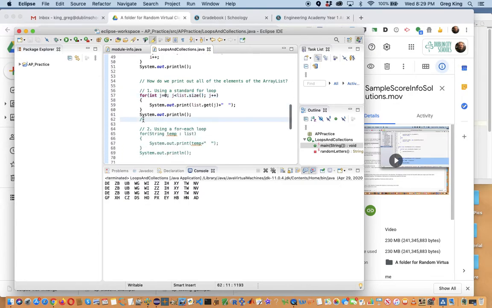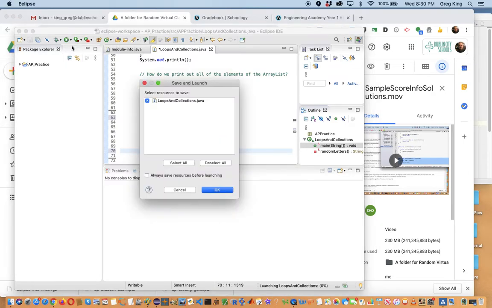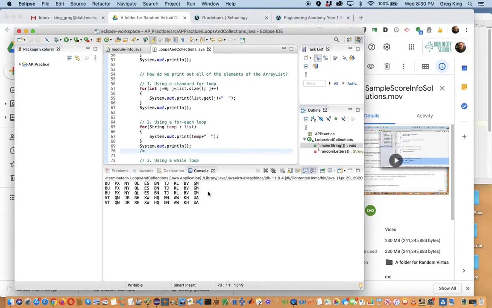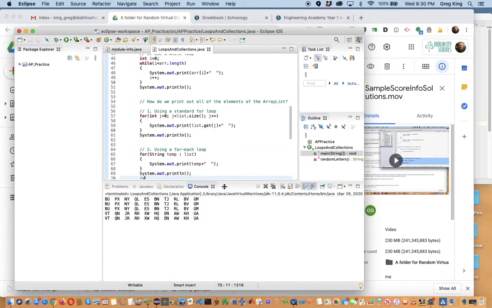Now what if we go through and we do a for each loop? For String temp colon list, it means temp's going to take on one by one each of the values in the list. We print temp plus those 2 spaces, and then the println to go to a new line at the end, and get the same thing.